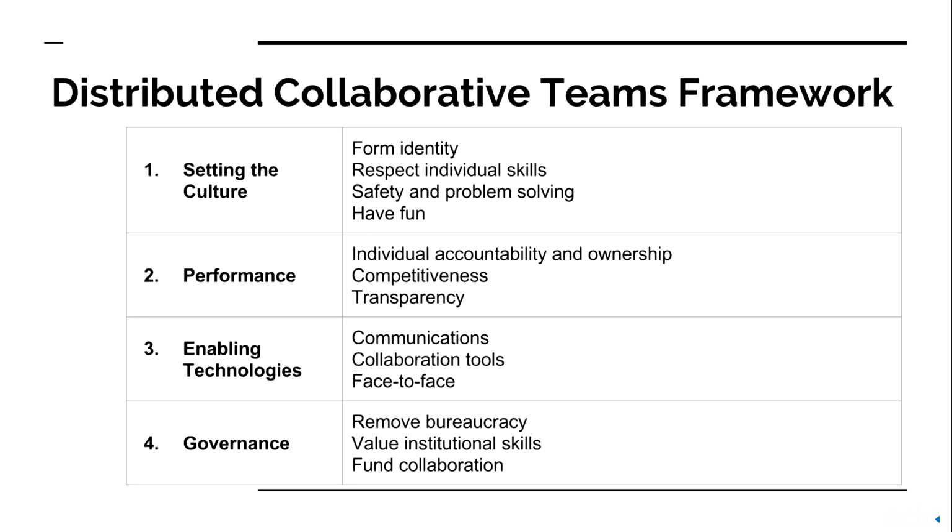It's performance as well. How do you share the performance of individual team members? How do you provide them autonomy and respect? You're getting these people in because they've got diverse skills. But it's also sometimes easier to hide in a disparate team. Actually, I don't know, maybe it's easier to hide down the corridor as well. So what are those elements?